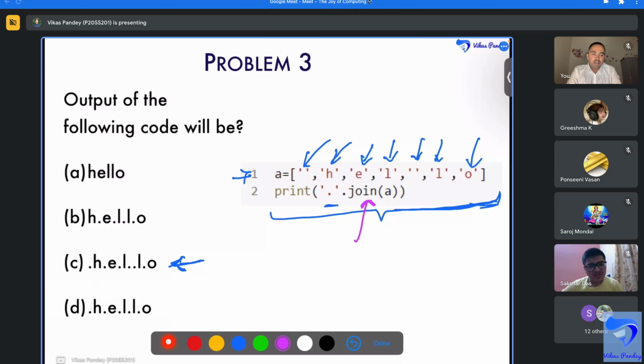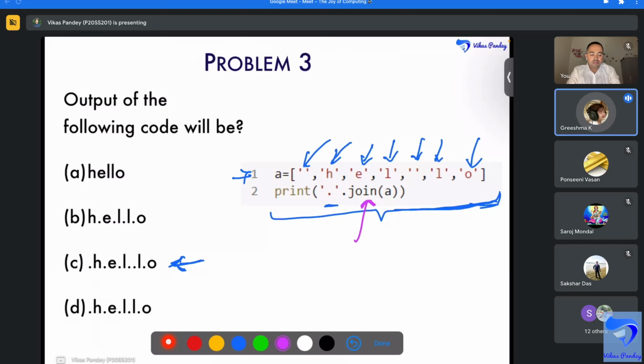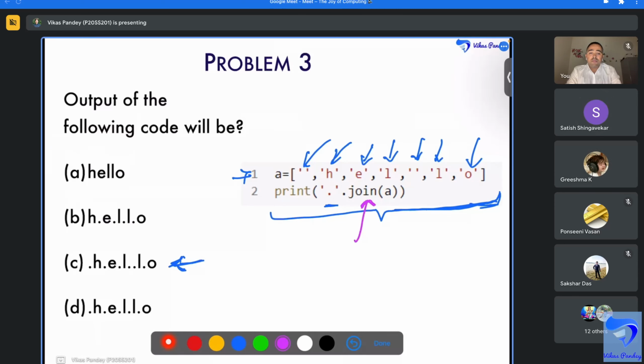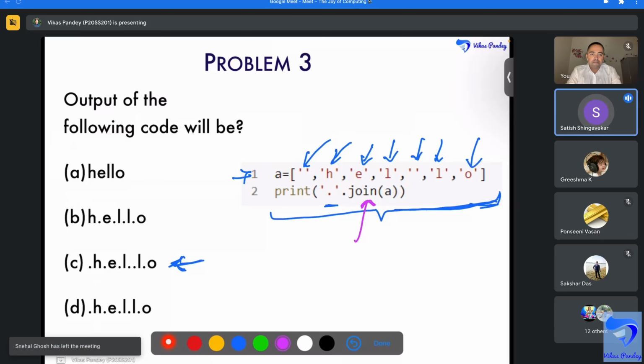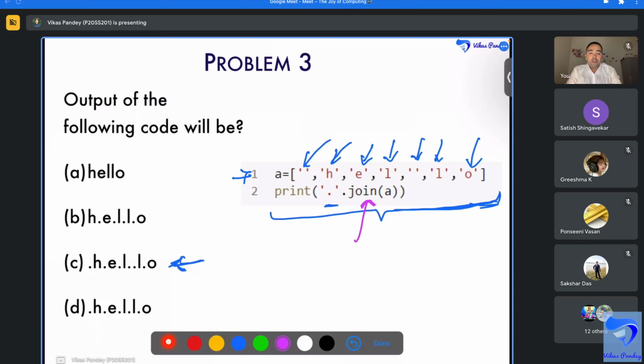Greshma was also saying something. Yeah, please continue. It will create a string by joining the elements of the list with a dot between them. Will it be assigned to something here? No, sir, it is not getting assigned because we are not putting anything.